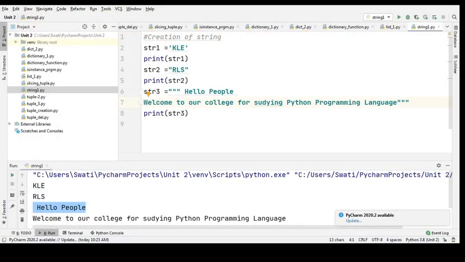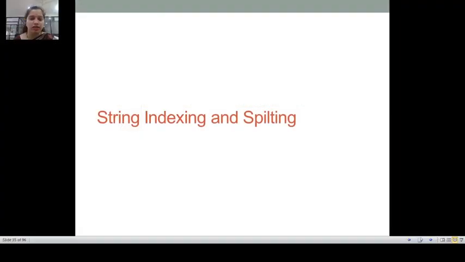So what we are going to do is check your string indexing and splitting with the help of a program. Clear?